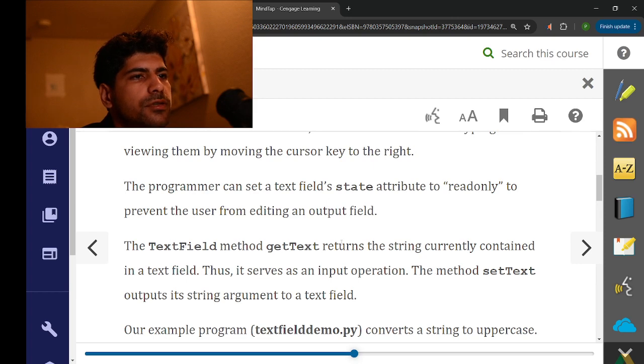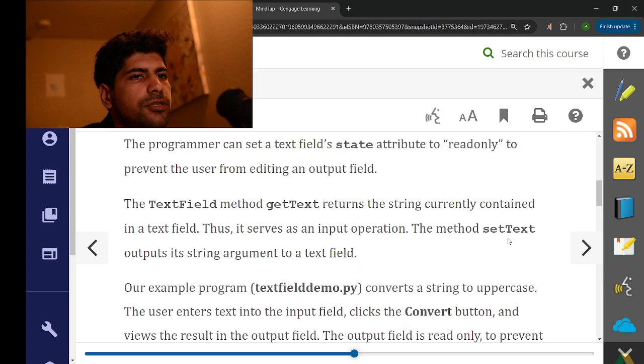Text field get text returns the string currently contained in the text field. Thus, it serves as an input operation. So we input that text. The method set text.